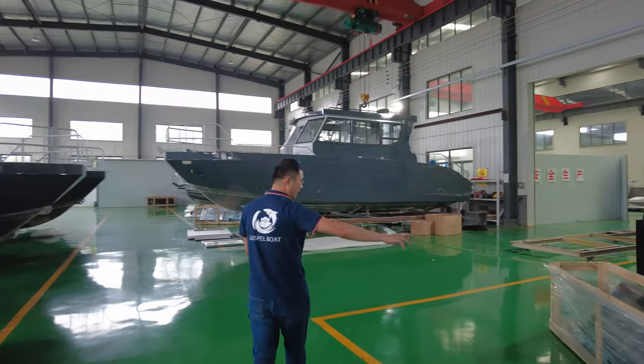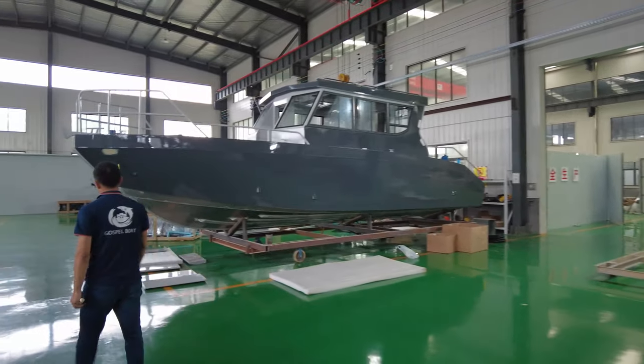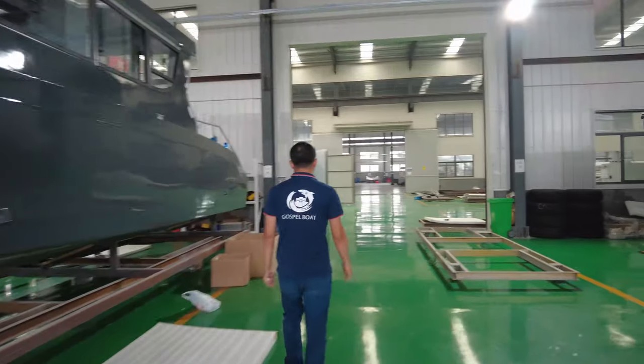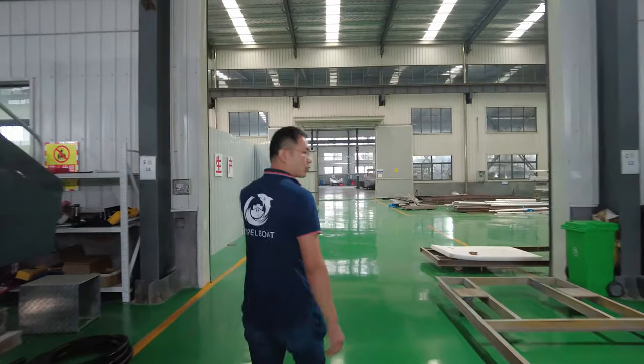The windscreen, the glass. So from here, here's the entrance for the other two workshops.